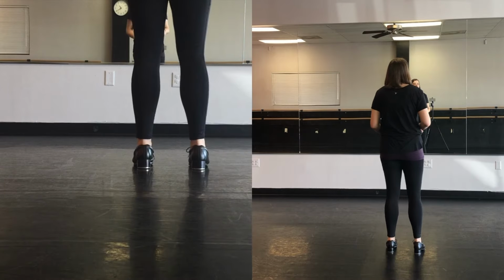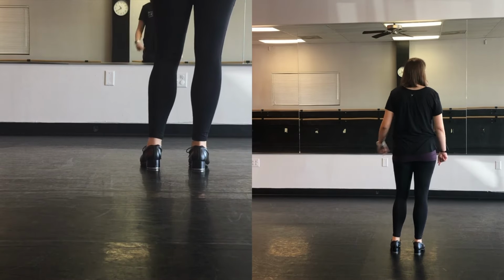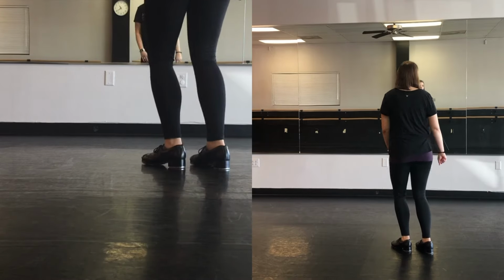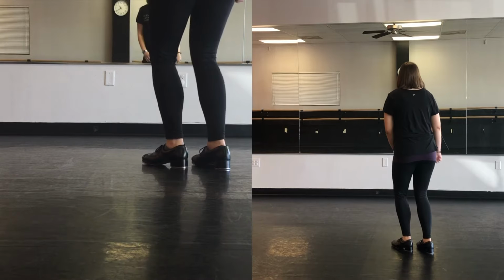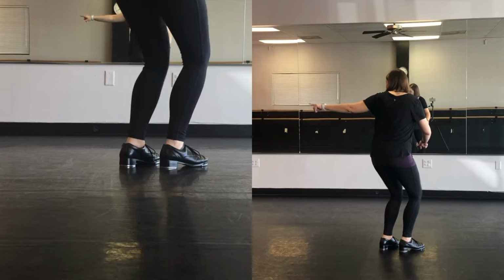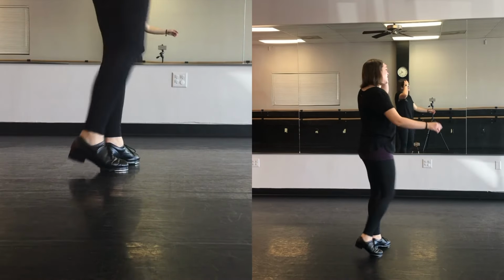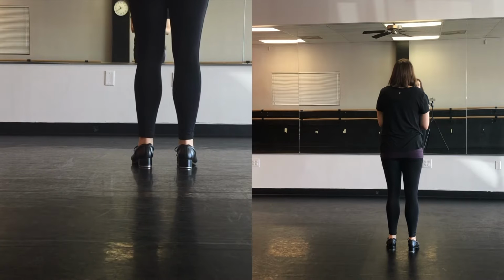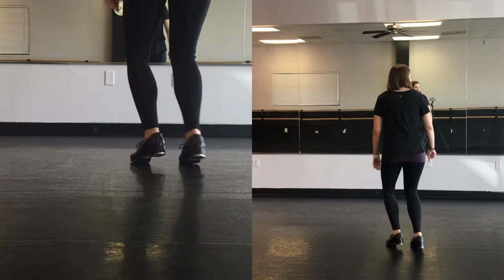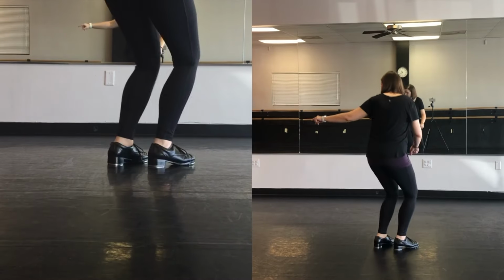Again, we start with the double heels, left and right. 5, 6, 7 to the left. We go 1, 2, 3, 4, 5, 6, 7. Single heels for 4. Heels, toes, 5, 6, 7, 8. Nice. One more time from the top. 5, 6, 7 double heels to your left. 3, 4, 5, 6. Single heels. Heels, toes.